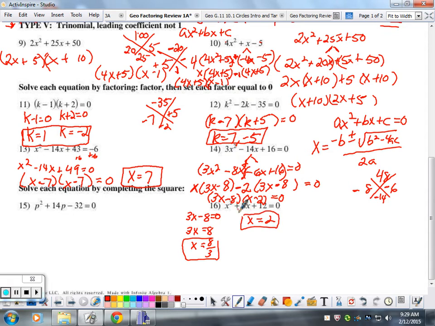Okay, what do you think? Got thumbs up? We could do complete the square. We're going to need to know how to complete the square in this next little unit. Ready? Wait, I have a question. Do you want a fraction or do you want a decimal? No, I want that. I'm giving the exact solution unless told otherwise. If I was doing a physics problem of some kind, I would probably make it a decimal because I'd use another number. But give me exact unless told otherwise. Okay. So leave it a fraction.